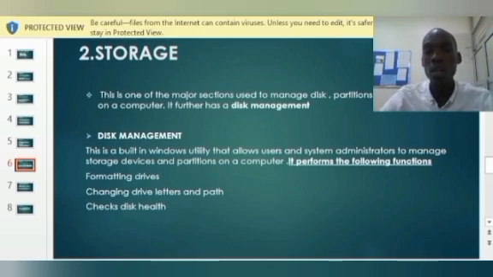All in all, we have to know that under storage, that is what one is supposed to know. Hard disk and SSD being under storage, and these are the components which help the computer to perform perfectly when we talk about storage. Thank you.